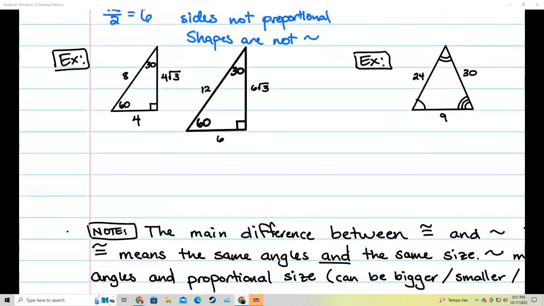All right, let's take a look at this one. Again, if I were to ask a 7-year-old, hey, do these shapes look kind of the same? I think the general answer would probably be, yeah, they do kind of look the same. That's not enough, right? But just kind of getting a feel for whether something should match up or not.